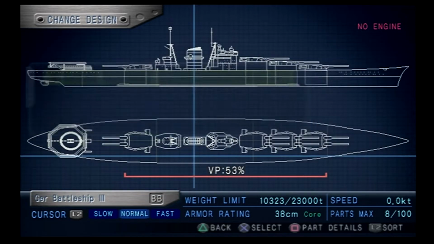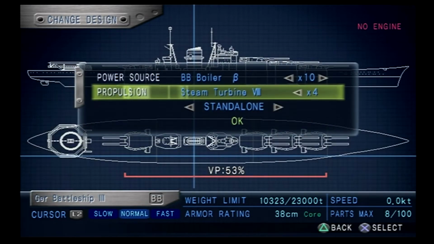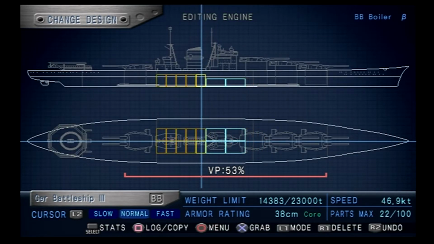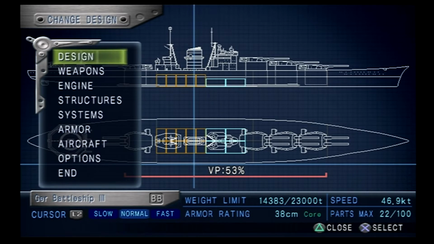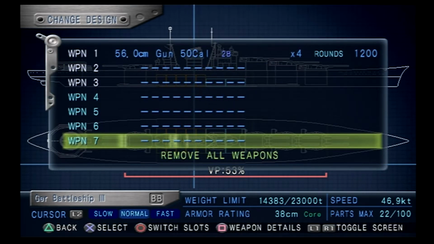Boilers, these guys. Let's put on 10 boilers. Let's put on our usual 4 steam turbines. And that should fit. It fits. And it's better. Okay, so that's what we got for power. Really can't do much more with that thanks to space limitations.